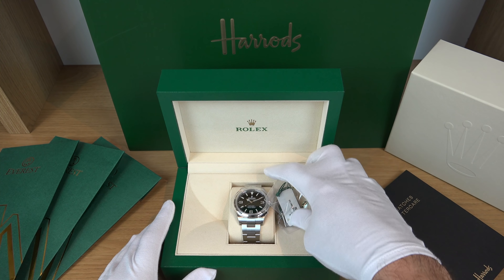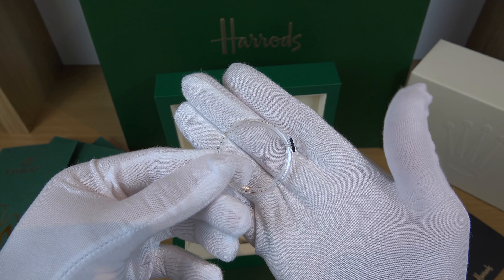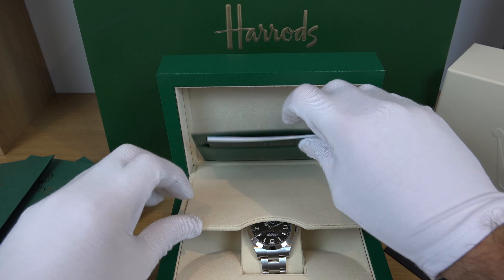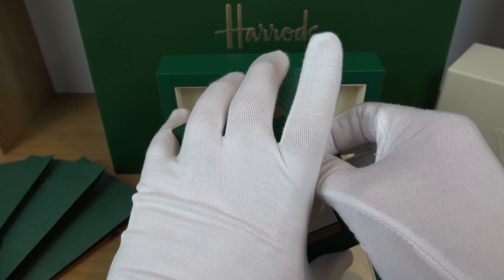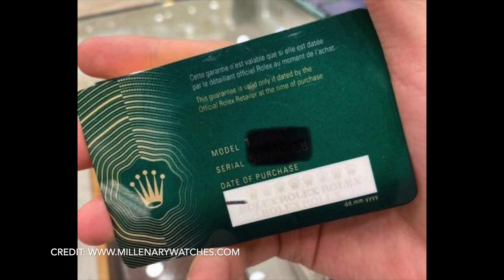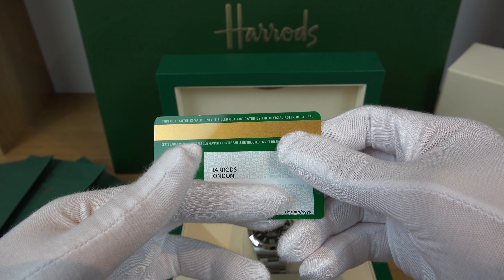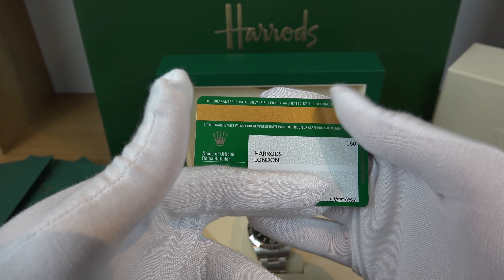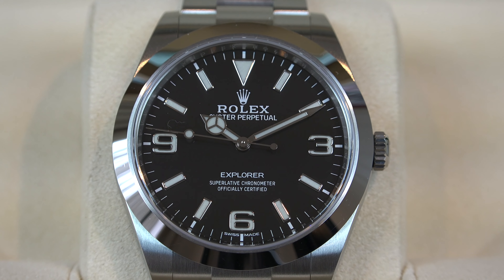Once you open up the box, inside this plastic pouch I have the two links, the white tag, the green seal, and the bezel protector. At the back is the leather pouch where you have your guarantee card, which by the way has been changed. Any watch being picked up will now have a new guarantee card because Rolex and Tudor upgraded their guarantee cards — the new ones don't have the name of the purchaser or the name of the retailer. I'm not a fan of that; I feel Rolex should have kept the purchaser's name as a personal touch, especially when you pass it on to your children and grandchildren. But anyway, that's the Rolex Explorer reference 214270.